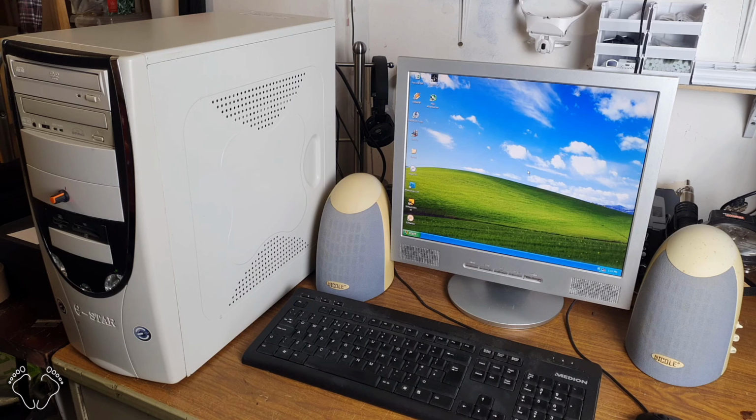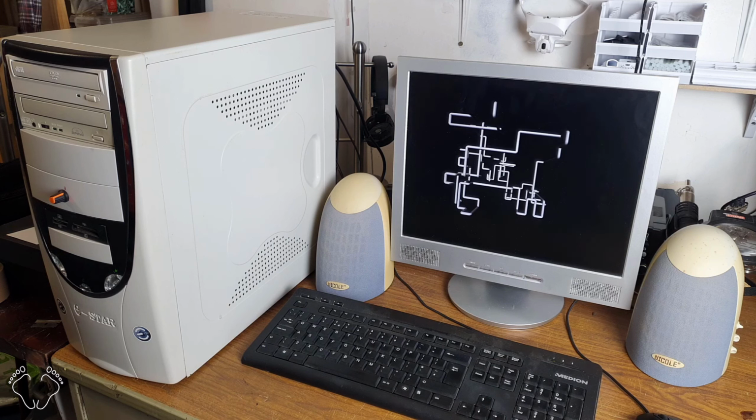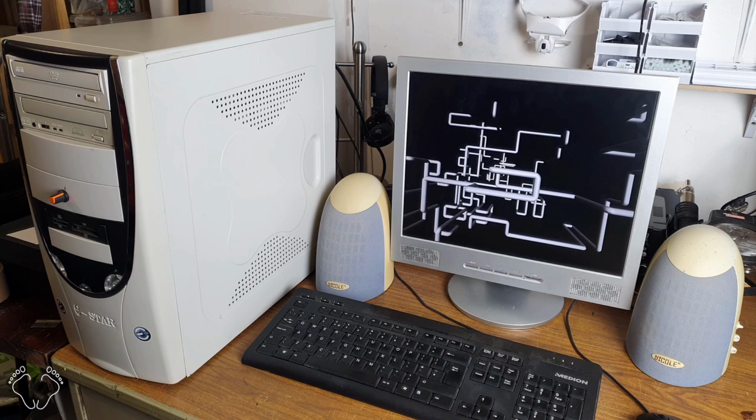That's AGP 8X, and that's pretty much the strongest part of this. I've been testing it, running loads of games on it, and the CPU seems to be the sort of bottleneck. The good old XP pipes. Yeah, so the graphics card is sort of the best part of this machine, but it's perfect now for what I wanted to build. It's absolutely perfect.